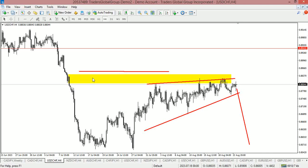So the price has been moving like this, guys, the entire August. There's been no movement whatsoever. So it's been really hard because when the trade went against us, it went straight to our stop loss. But when we pick a good trade, it just doesn't really move. So those are the frustrating things.